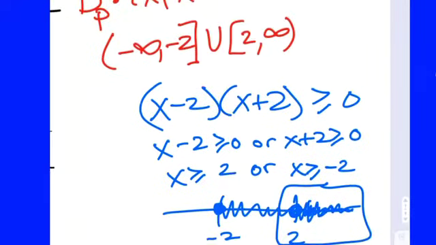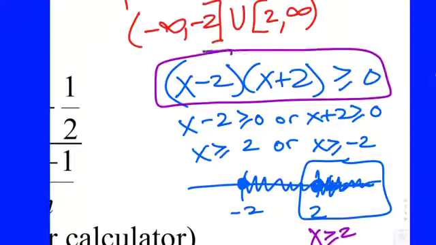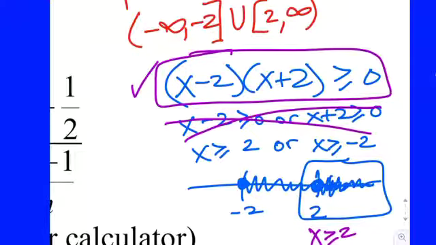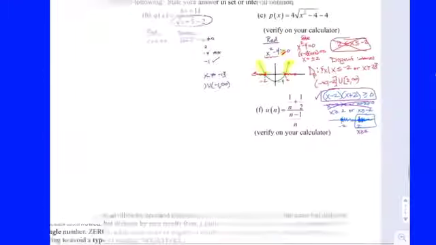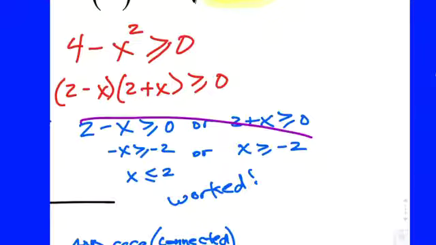So you cannot solve quadratic inequalities algebraically. This line is okay. If it's completely factored and it's still greater than or equal to 0, that's okay. Where it breaks down is when you set both of them then greater than or equal to 0. That works with an equation. It doesn't work with an inequality. So it didn't work here. Even though it did work here, this line would be bad.